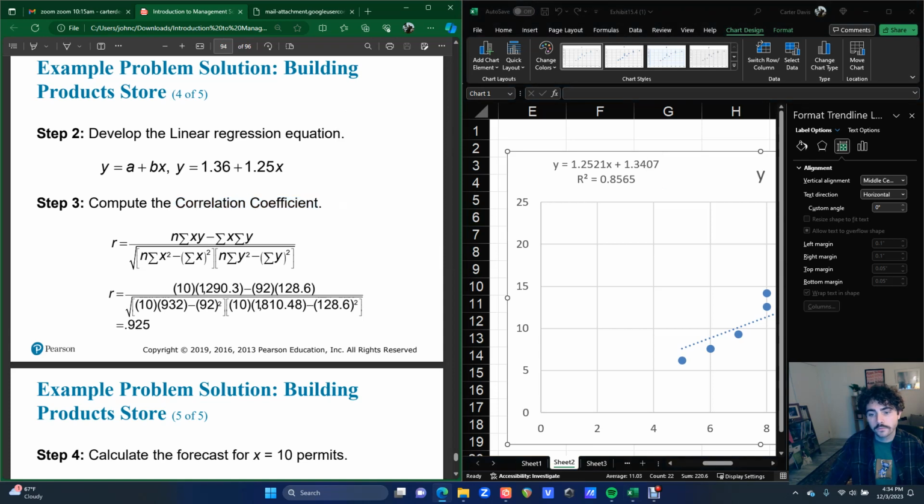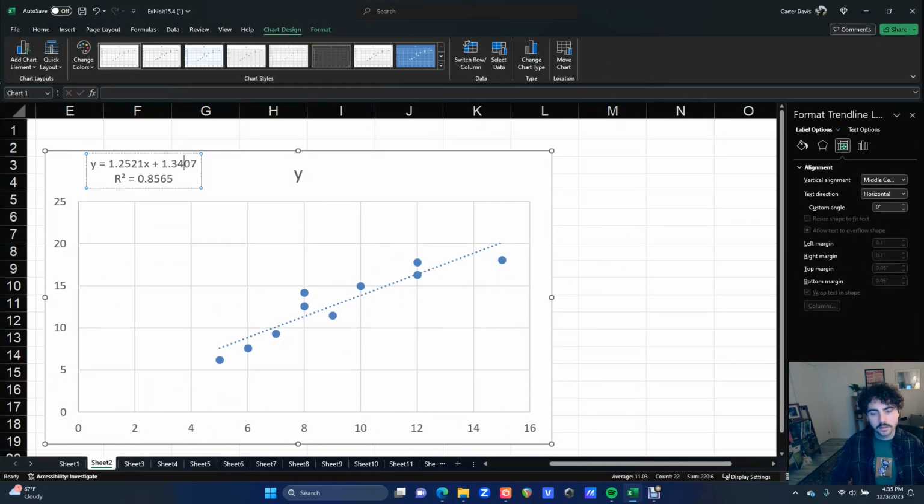Now, correlation coefficient. Correlation coefficient is an R value, not R squared, but R value. And it's a number that tells you how strongly correlated the two variables X and Y are. The more correlated they are, the more linear natural behavior they have. So basically if R is a strong correlation, then these points would literally form a line. And you can see that they kind of form a line, but these points aren't necessarily on the line. They're near the line, not on it.